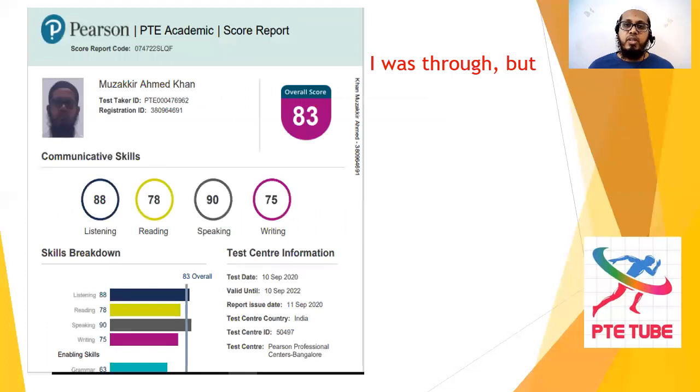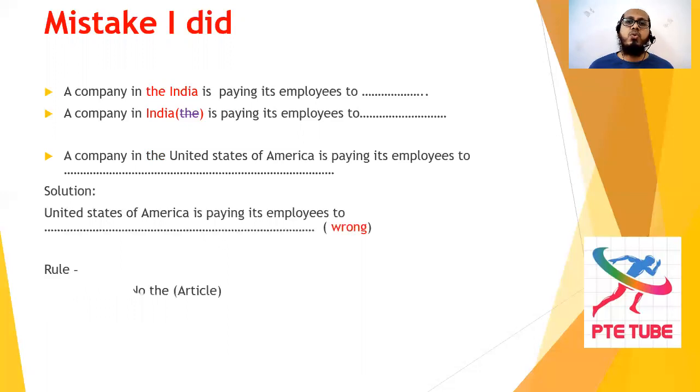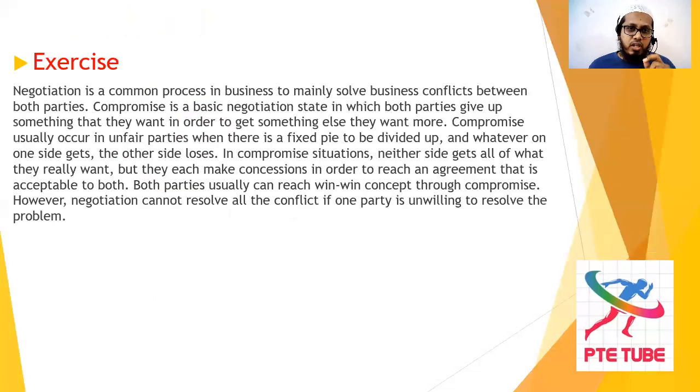79 plus. Okay, so what I've been trying to say is that people need to give you feedback as to where exactly you are committing mistakes. For this we have to practice a lot and get feedback. Only then will we get to know. We may assume that we are doing everything perfectly from our part, but still we may be committing mistakes which we will not even be aware of. Once I corrected these things, once I got this information and implemented it, I gave some 3 attempts after this, and never got less than 85, and in the last attempt I got 90 out of 90. So there are a few things that we need to figure out.